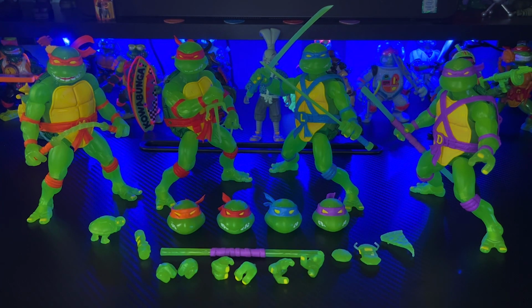Alright, so again, not really a whole lot to review here. There is nothing different here than the original Super 7 figures, so kind of redundant to do a review on these guys at that point. I just want to talk about what I think about these, how excited I am, was I bummed out after I opened them, did I pay too much money for them, so we'll kind of get into all that stuff right now.